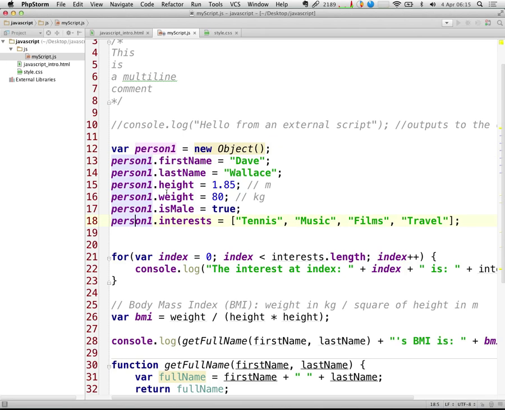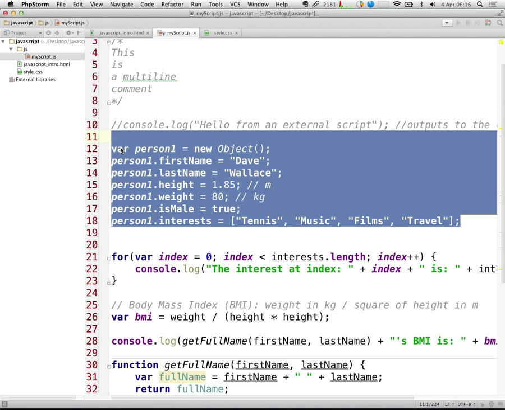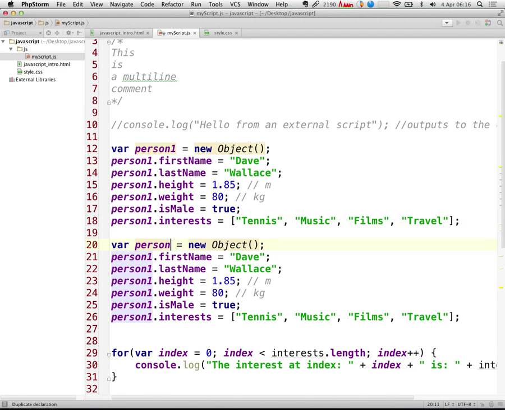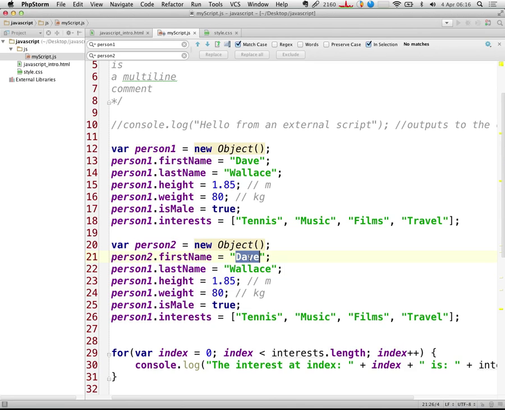So if I want to create another person, I don't have to go and modify these name values. I don't have to call these firstName2, lastName2, for example. I can simply create a new person object, and I'll change all these person1s to person2, and give them some different values.